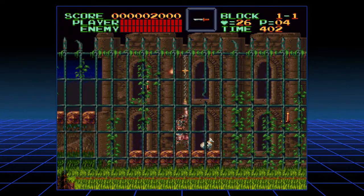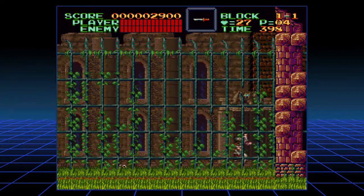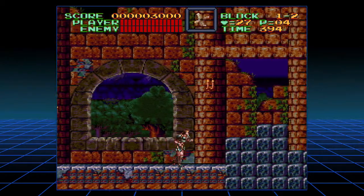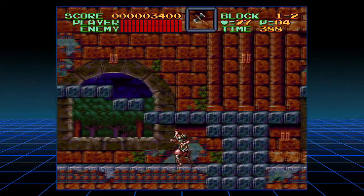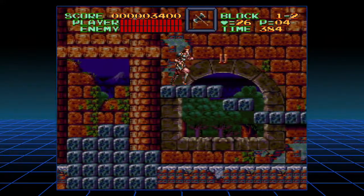There's a few games that stand out as some that have fantastic music. Turrican being one of them. Castlevania being another. It's just music you really love. Gradius is another one as well. As shoot 'em ups go, it's just really iconic music. Here's your little sub weapons you can throw.